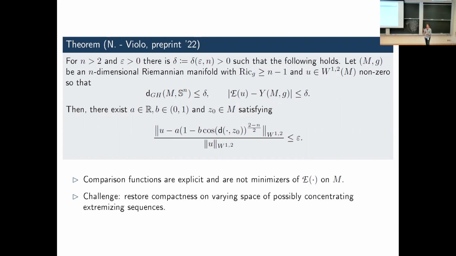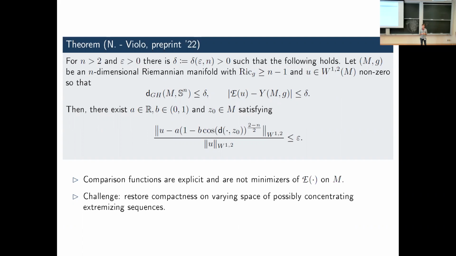But the point is that, different from the applications that I gave you before, you are not anymore satisfied just by saying that you developed one-point concentration, because here you want to study qualitatively the shape of the function. So you need to restore compactness. It's not anymore sufficient to just say there was concentration. This is the main challenge, and this is actually our latest preprint. The challenge is that you have to restore compactness, and this does not mean that compactness can be restored within the same geometry of the space.